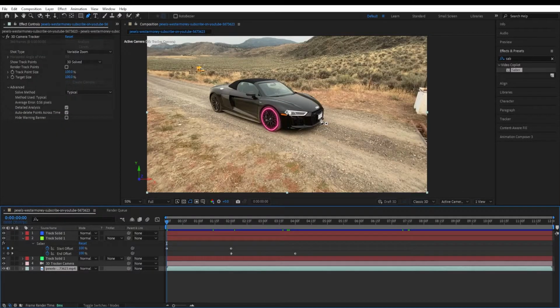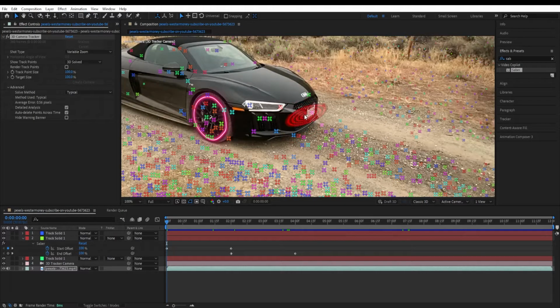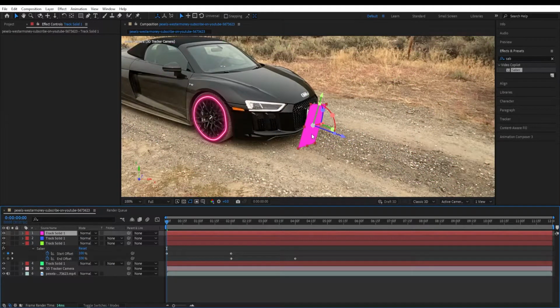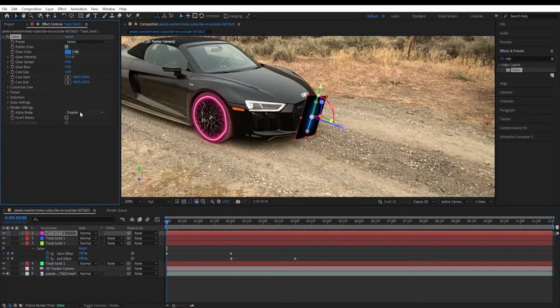We do the same for the table, so have this selected. Select an area over here. Right click, create solid. Move this, we can adjust this. And add Saber to this. Same settings, so composite settings, change this to transparent.